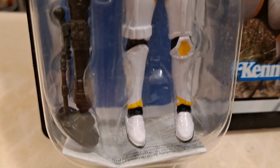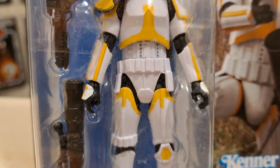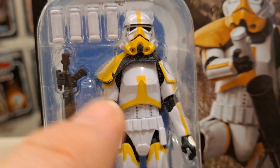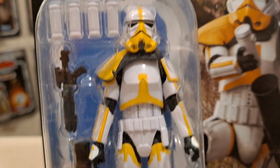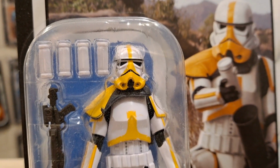Here he is in the bubble. That's interesting, just a touch of yellow there as well on the top of the thighs. And that's got that kind of 501st pattern style. And there you go, you got the four grenades or whatever they are.